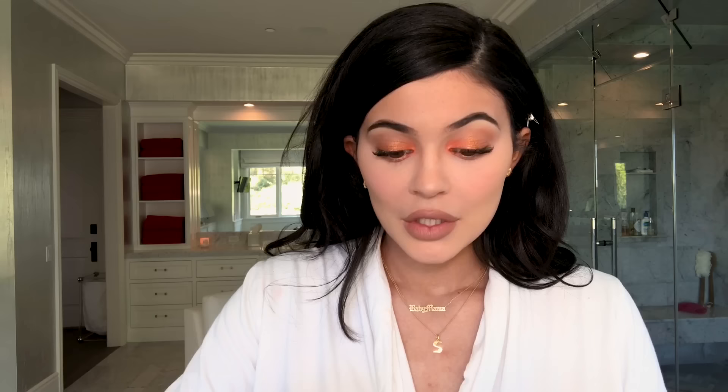Dior Show black mascara on top. It's actually against the rules in lash world to mascara your lashes, but I don't care. I use brown on the bottom because I don't like too much mascara there — it gives me more of a subtle look. When I put black on the bottom it's just too much.